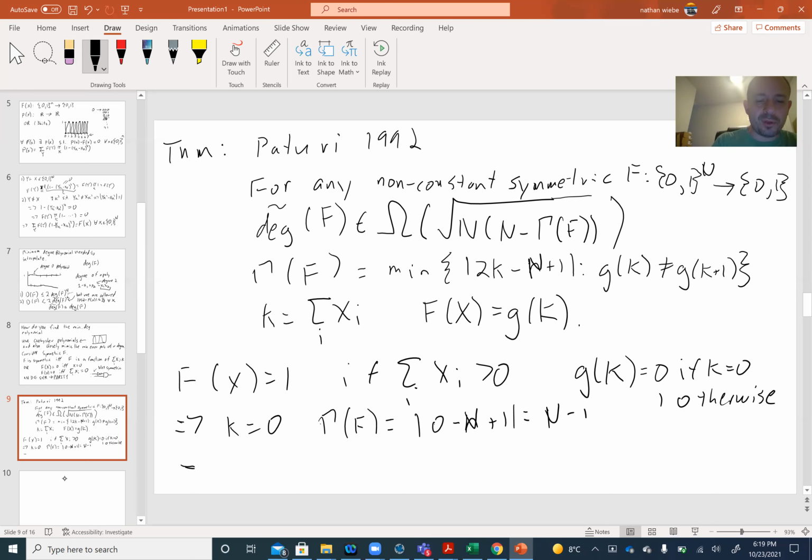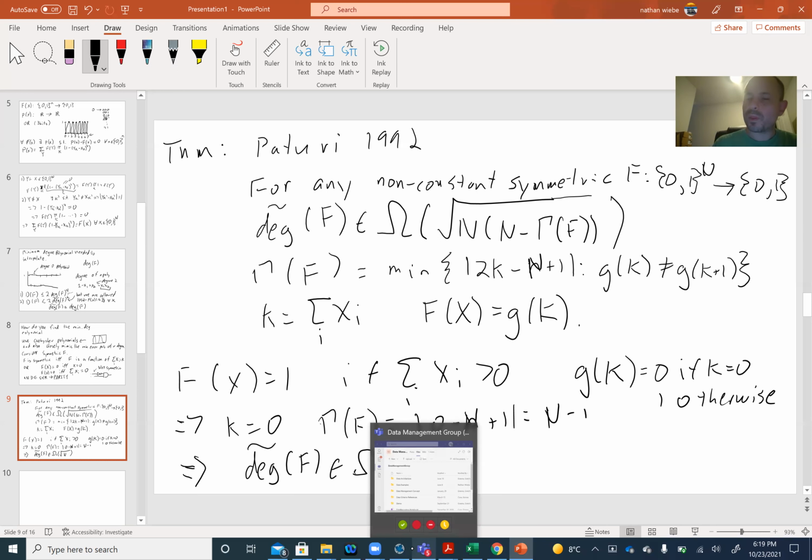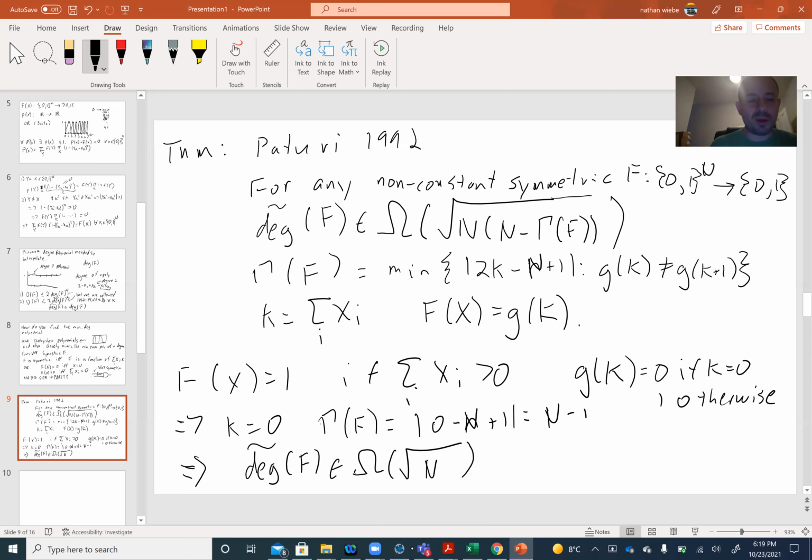So this theorem, which again is also just proved using the properties of Chebyshev polynomials, ends up saying that the approximate degree of the function f asymptotically scales as square root of n. Okay, cool. So now we've got the minimum degree polynomial that we need in order to be able to compute OR.